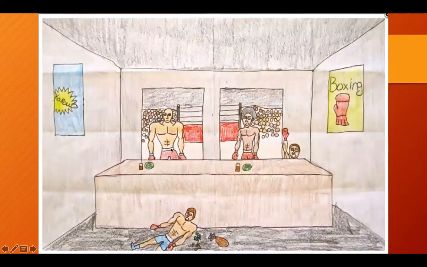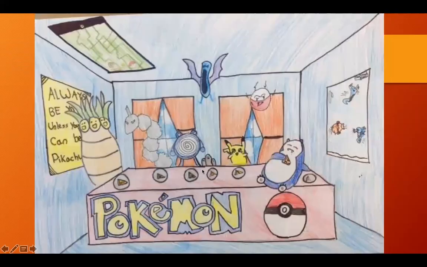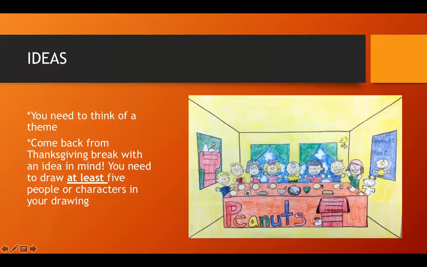Once again, I had a student who was a boxer, so they're eating spinach and drinking energy drinks, all right? That's what boxers would be eating. Mickey Mouse is eating cheese, all right? So you really need to think about what your characters are eating and what details you're going to have. You have to draw at least 5 characters. Again, I don't want to see their whole bodies. They're sitting down at the table eating. If they're sitting on the side of the table, they should be sitting sideways, okay?